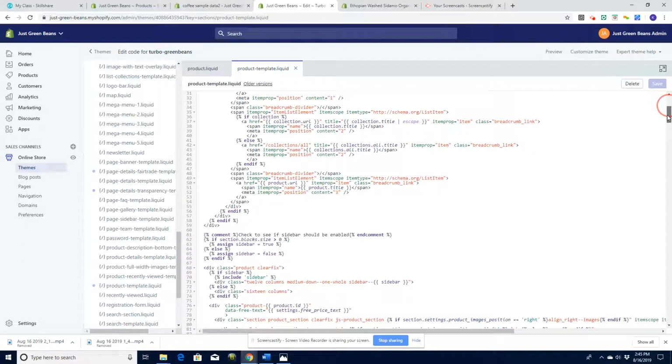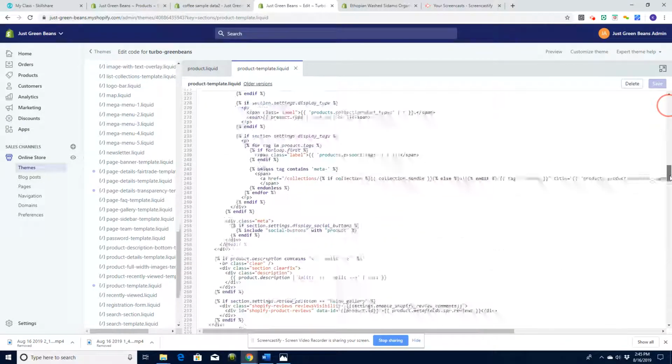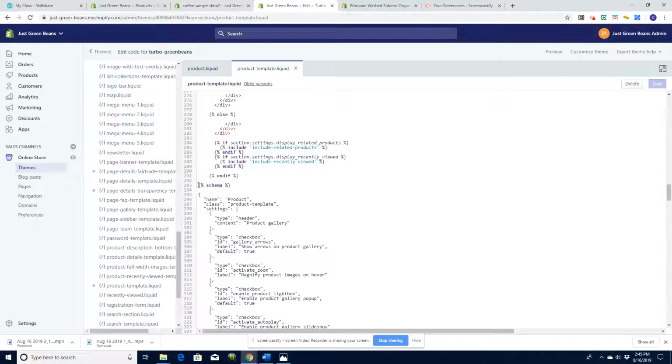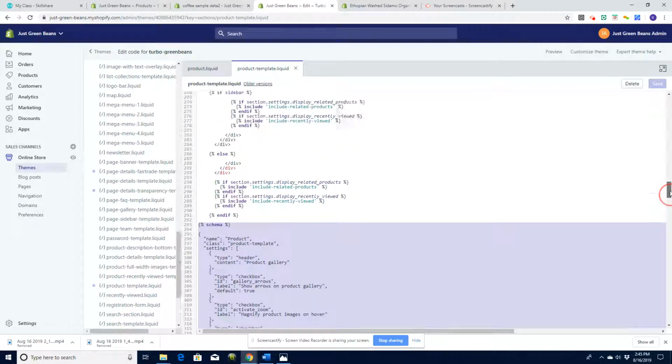And it's all basically built into the theme. It's not something you're coding yourself. You're buying your theme, and they've done all this work for you. And as you come down the bottom of here, just so I can show you, down here we get into the schema. This is the piece that actually sets up in the theme customizer the various options that you have to set on the page. So we're not going to go into that yet. I just wanted to show you the difference.